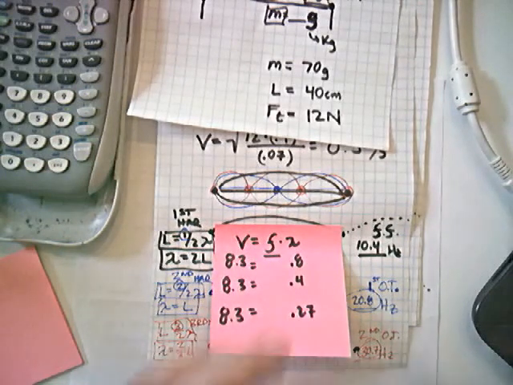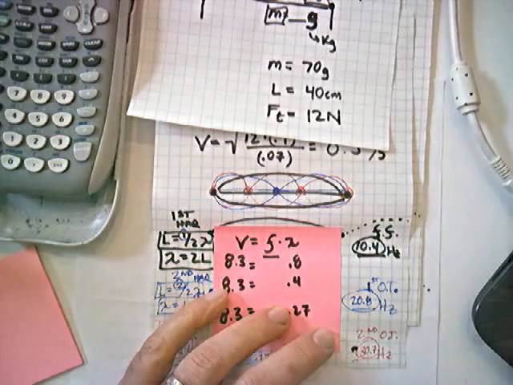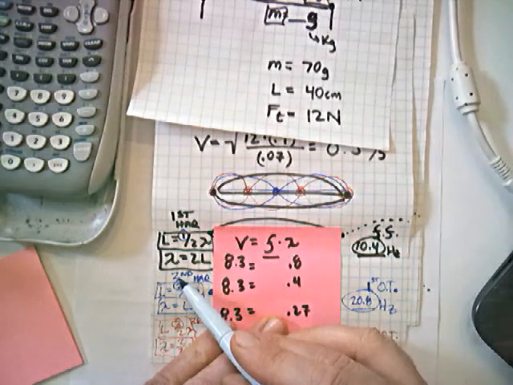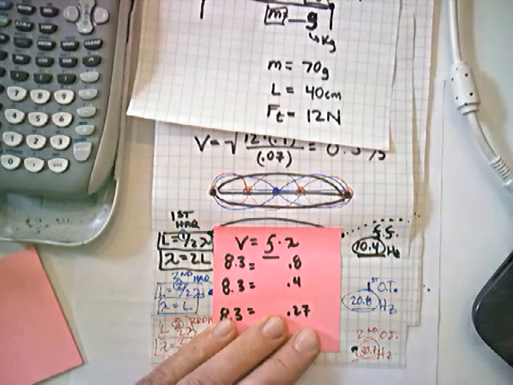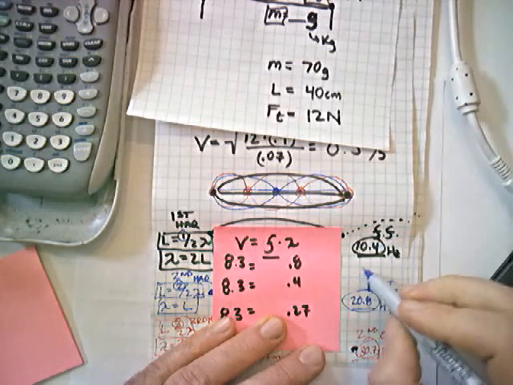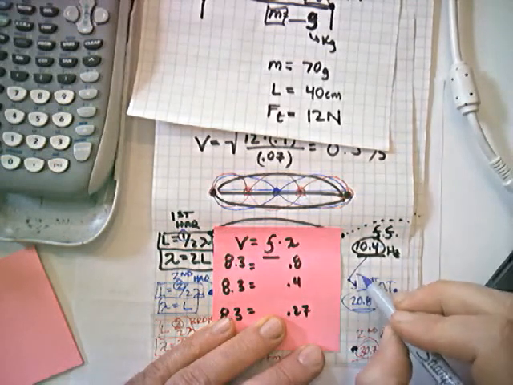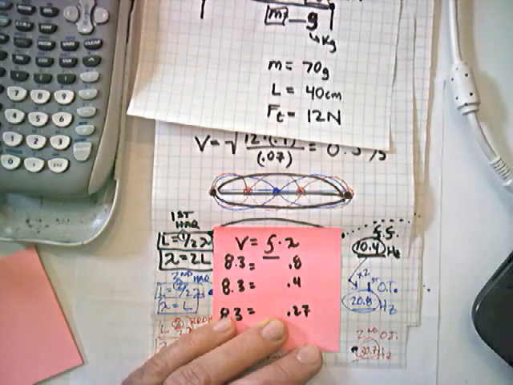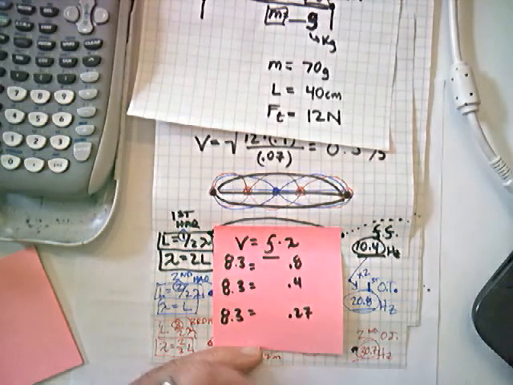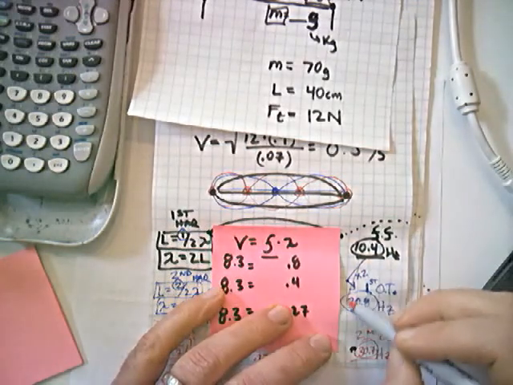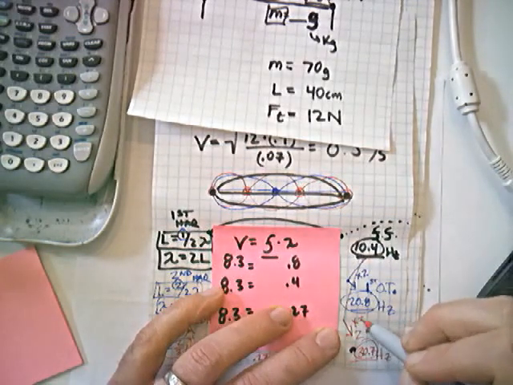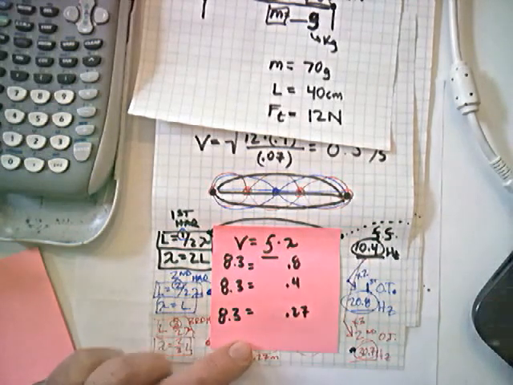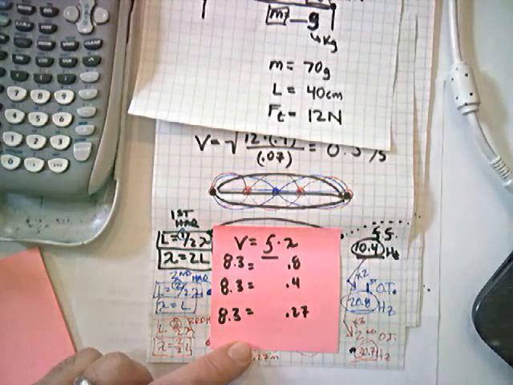All right, so time to evaluate why we call these things what we call them. The first harmonic or fundamental frequency was 10.4. Then we had the first overtone or second harmonic. Look at the frequency. When we find the second harmonic, its frequency is always twice as high. 10.4 became 20.8. When we find the third harmonic or second overtone, it is always going to be 3 times as high. So that is how we approach a problem with a string.